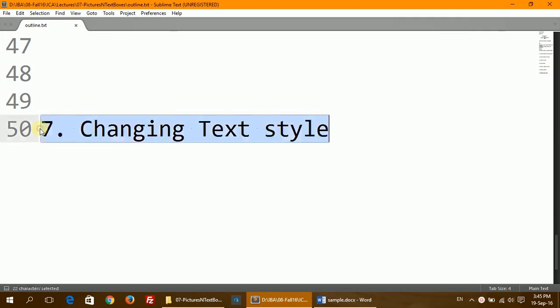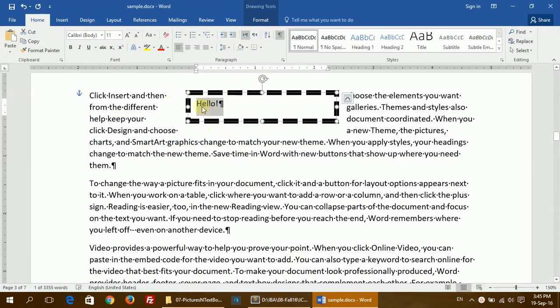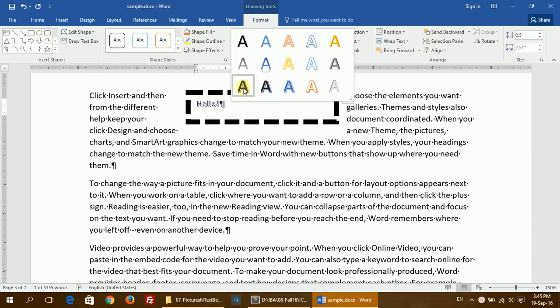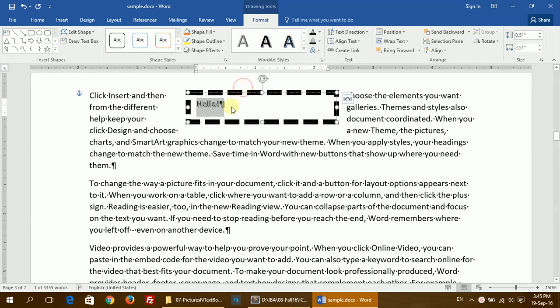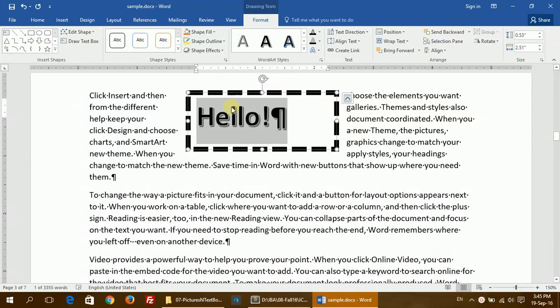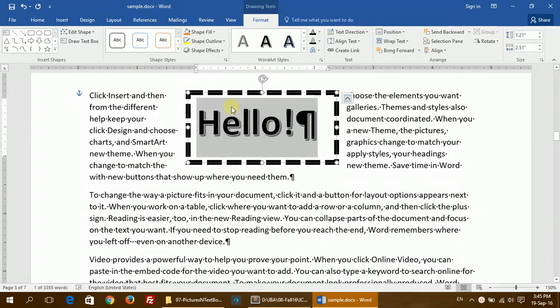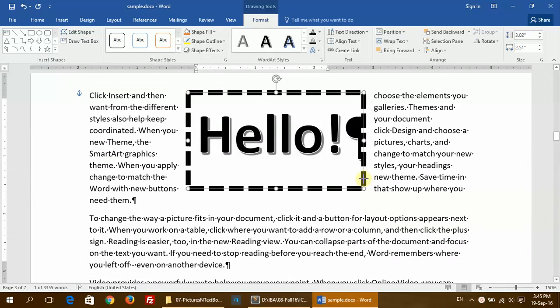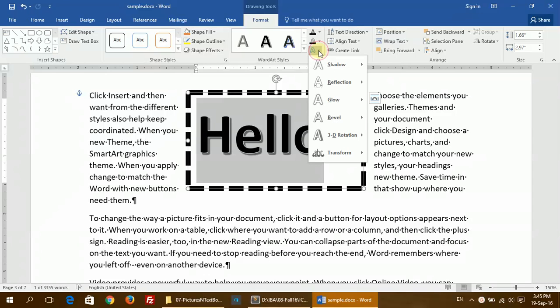The last topic on the agenda is changing text style. Go to the text box, select your text, go to the format tab. Under the word art style, you will have many predefined styles which you can apply to your text. Let me increase the font size for this. And you can always apply text effect options to it.